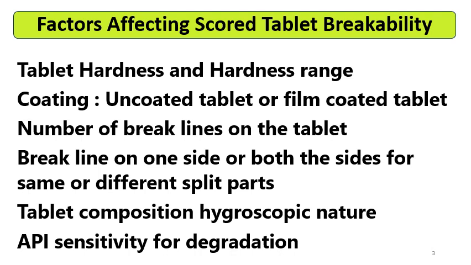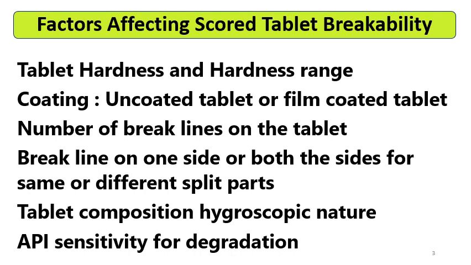Then break line on one side or on both sides, for same or different split parts. Sometimes it is noted that the same tablet has one break line on one side and two break lines on the other side. So for such types of formulations, it becomes critical to do the testing for scored tablets.